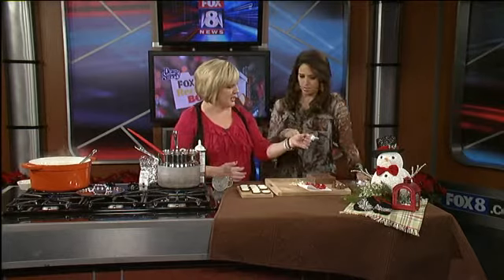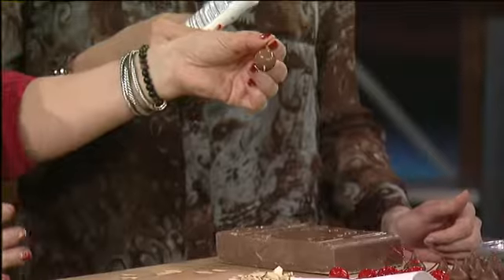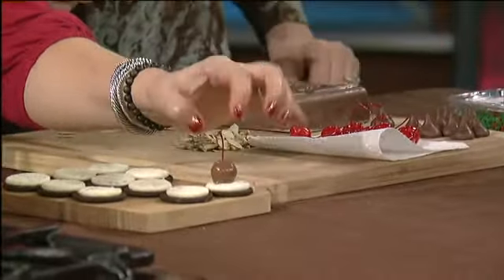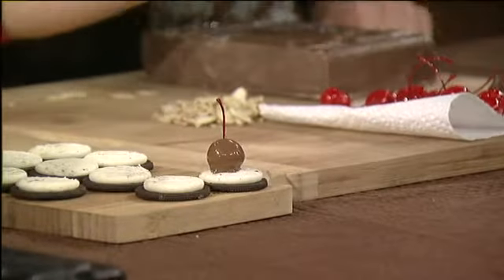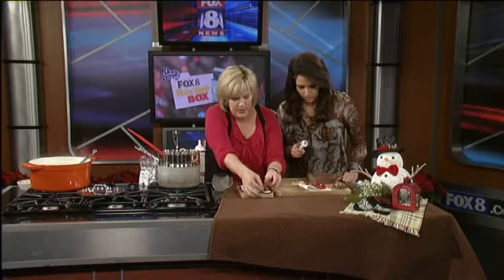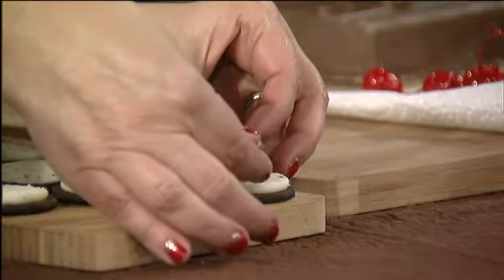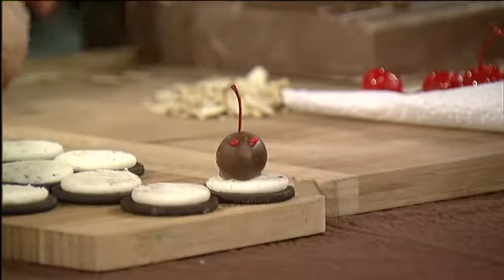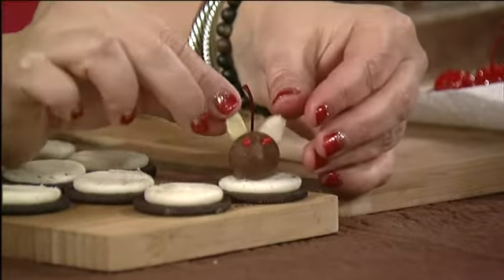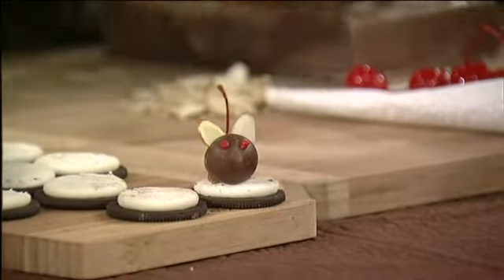Now I have dipped a cherry — I say maraschino cherry. Absolutely maraschino. And I'm going to put it right here. I've dipped it in the chocolate. There's my little mouse detail. By the way, we are making chocolate mice in case you're wondering. And then we're going to take — this is the face of the mouse. We're going to start putting eyes on it, and while the cherry is still wet, we're going to slide that on there. His little ears are almonds, which are sliced and raw. And there he is.